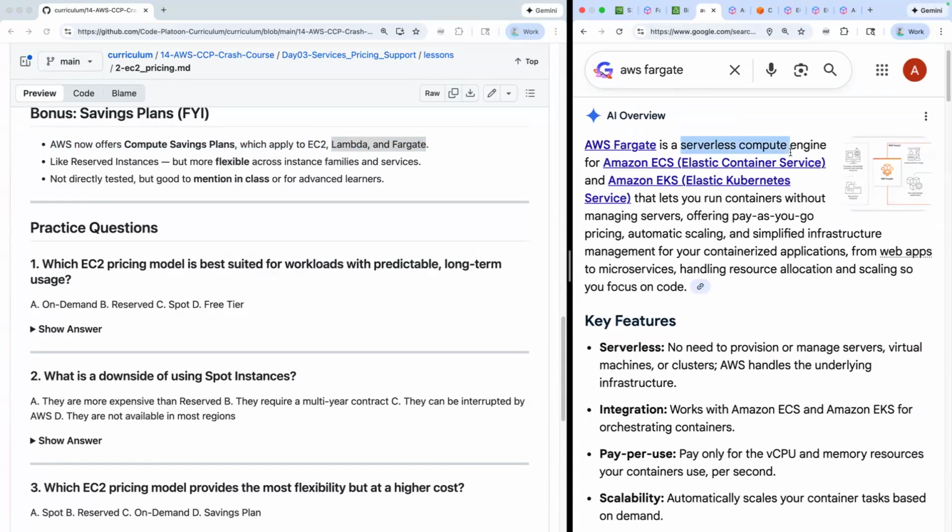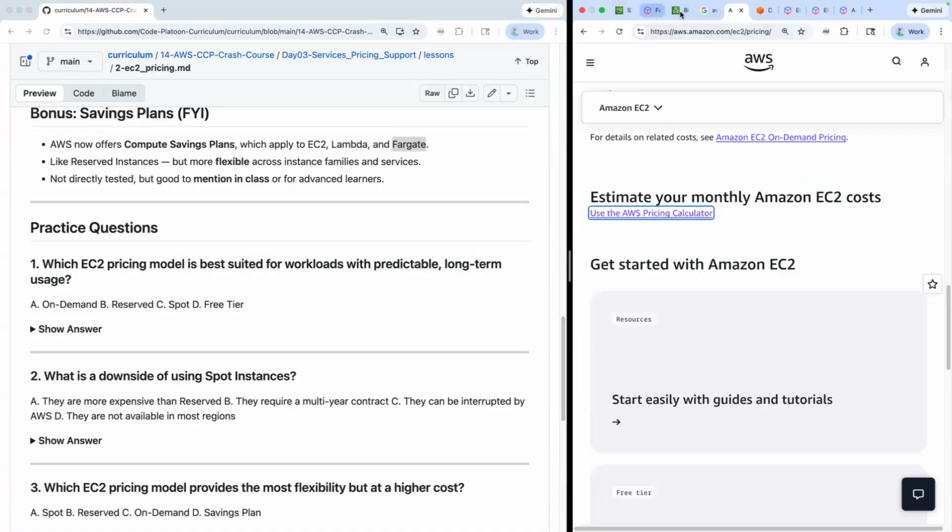It is a serverless compute engine that lets us run containers serverlessly. So I could run Django in a container and have the whole thing stop when I'm not using it. That is a bit too deep of a well to go down now, but Fargate is a serverless compute engine, and just note that one away. So if you see the term pop up on the exam, we have some familiarity with it.